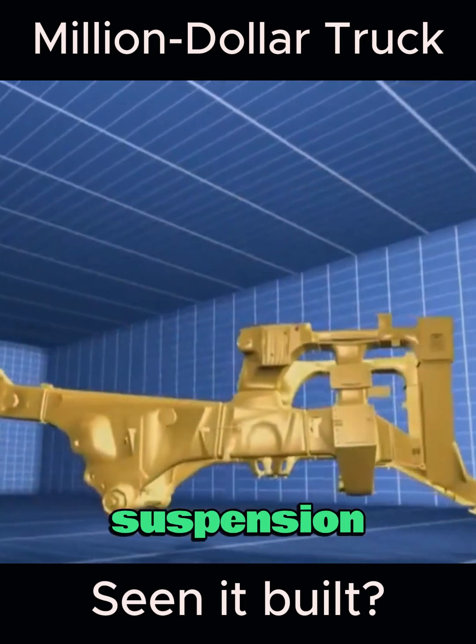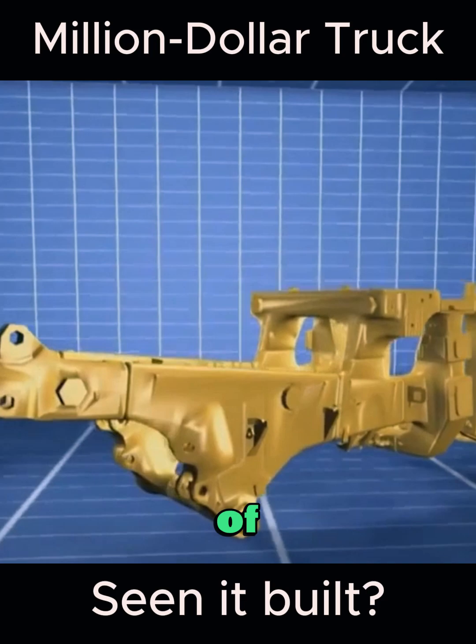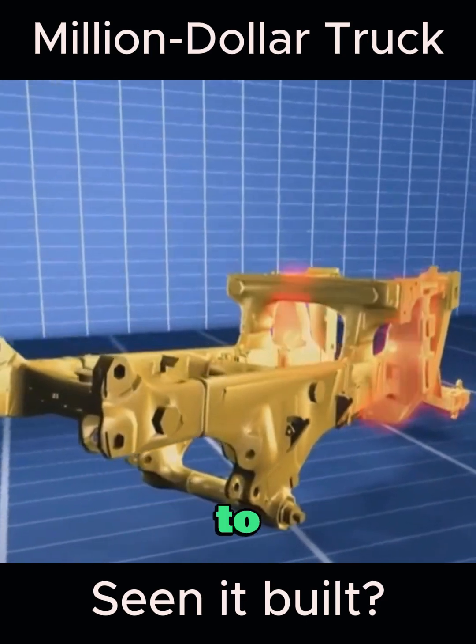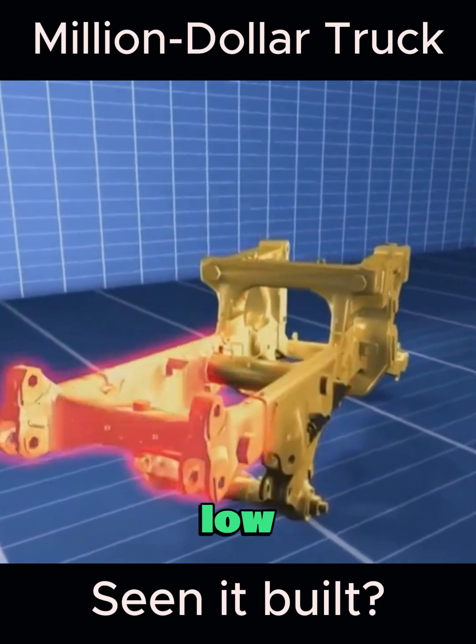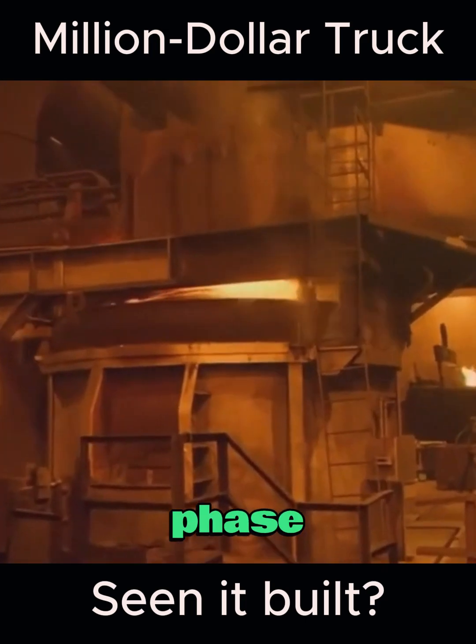The vehicle is equipped with four-wheel independent suspension and nine sets of cast swords, with an overall length exceeding 11 meters. This once brought the weight of the main beam to 28,000 kilograms. To stabilize the load and impact, high-strength low-alloy materials are generally chosen as the main raw material during the initial design phase.